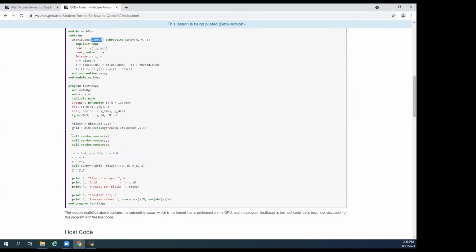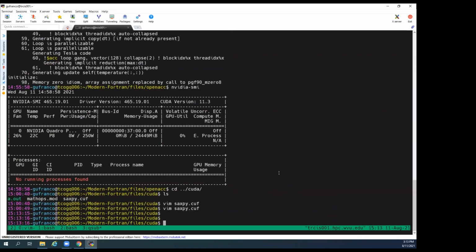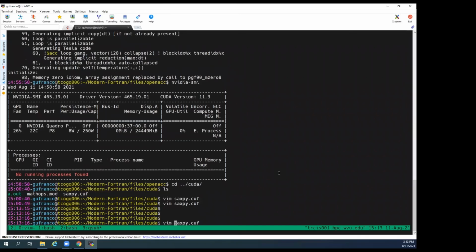And now what I'm doing here is printing some elements so you will see how this works. I'm initializing those arrays with random numbers, so I don't know exactly what I will get on every single iteration. Now, how do we compile this? If you set the extension to CUF, it will work.